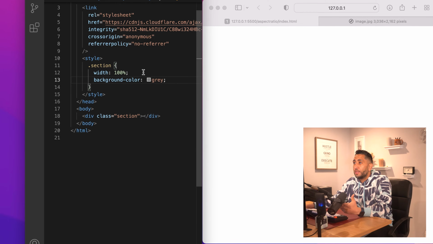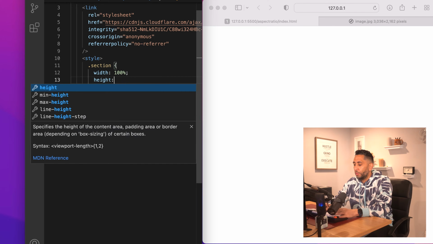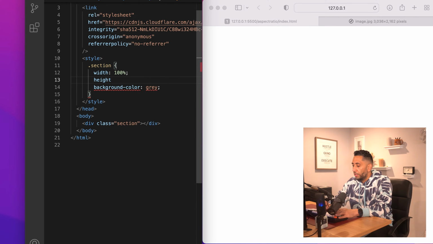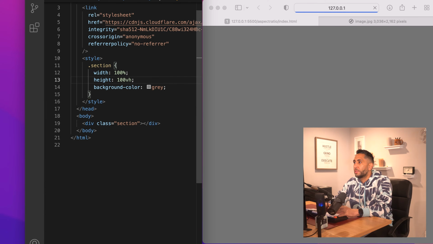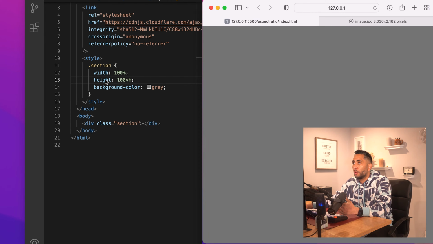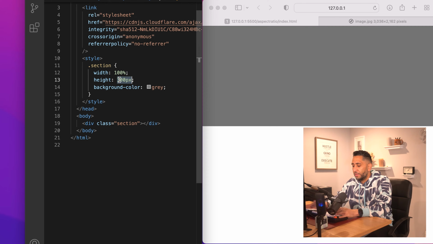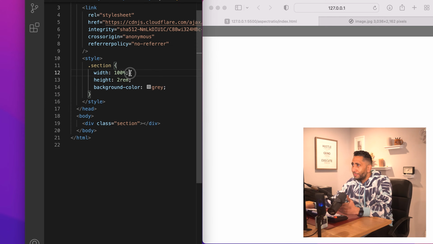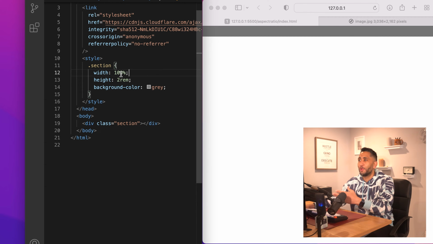Now this container has no height, but we either are doing, oh, I want this to go full bleed, so it's like 100 VH. It goes on the whole screen. Or we want to say, let's make this 300 pixels. Or we want to say, let's make this 2 REM. I don't think why you'd ever want to do 2 REM, but we've been controlling these heights. But now I want to show you this other way where you can do this using aspect ratio, and you don't even really need to specify the height.